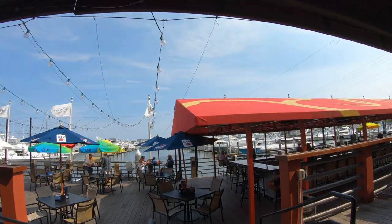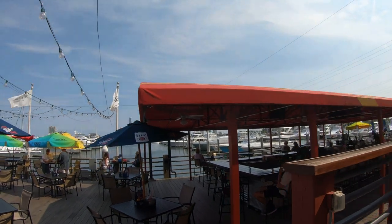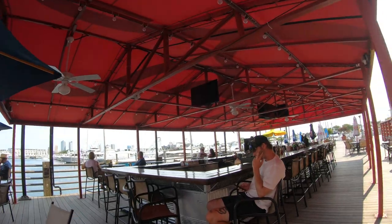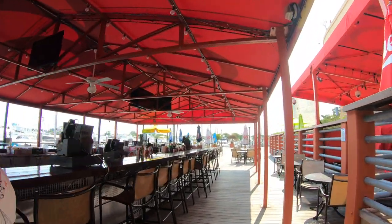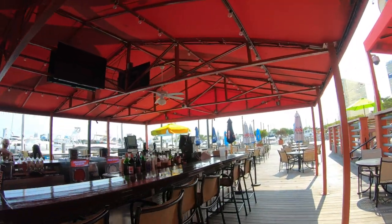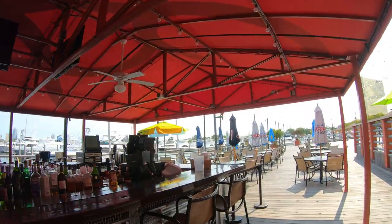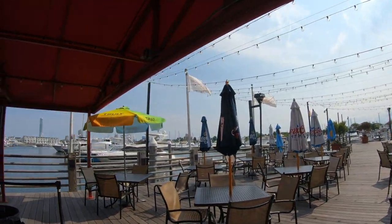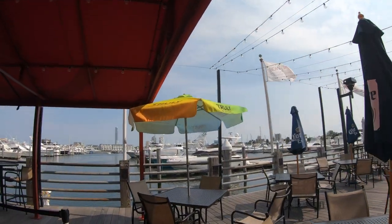I really do like this Deck Bar — great food, great entertainment, live bands on the weekend, great atmosphere, and a fun crowd. On the weekend it's packed. It's a little empty right now; I believe this was a Thursday afternoon, somewhere between 2 and 3 o'clock. As I mentioned earlier, I was here a few weeks ago and did a separate video on the Deck Bar, so make sure you check it out on the New York channel.